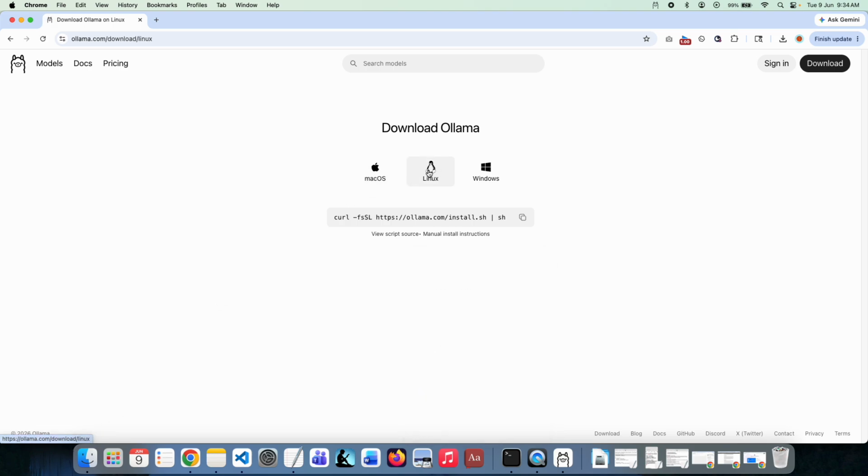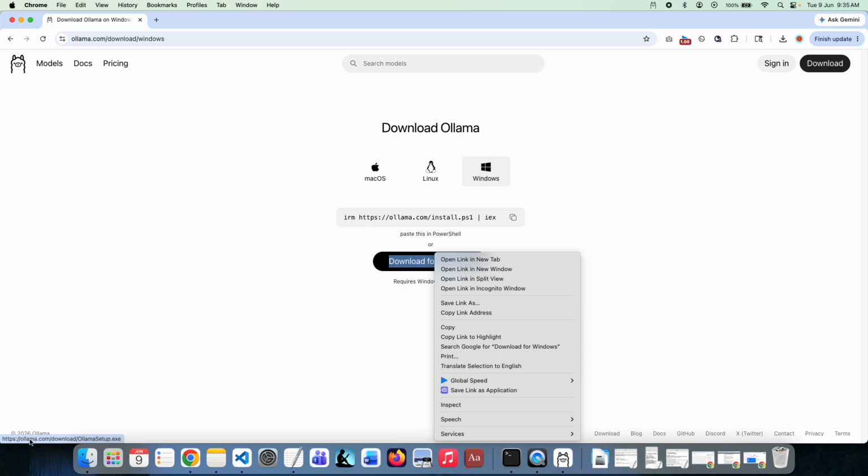Now I can navigate into Linux. It shows me the same shell script. And inside the shell script, it is able to determine whether it is a Mac or a Linux, right? If you navigate to Windows, it shows you an IRM link. What this does is you can run this on a PowerShell, and I would advise to run the PowerShell as an admin. So go to your start, search for PowerShell, right click on it, run as administrator and copy paste this command, right? Or you can download it as an installer, as an OllamaSetup.exe, if you see here, right?